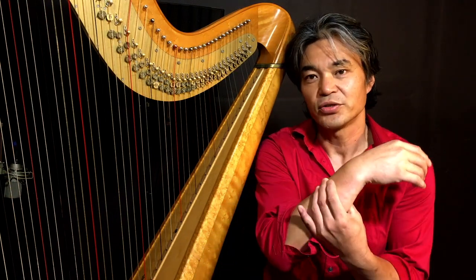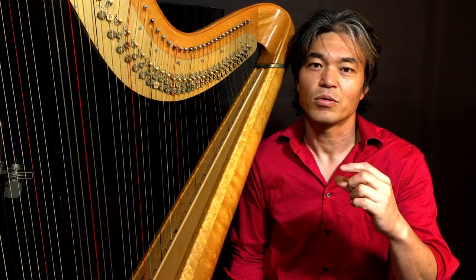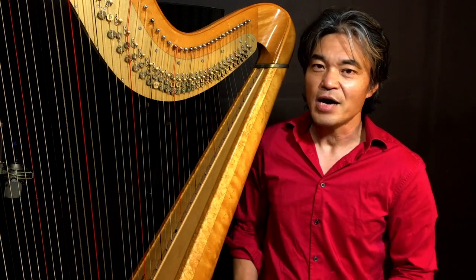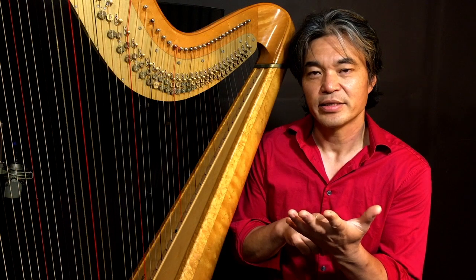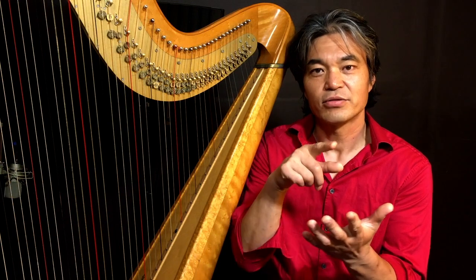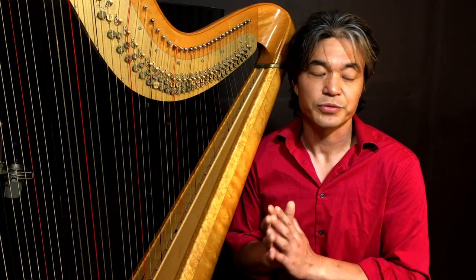On the guitar, you stretch the strings like this, and then you can raise the pitch by a half step or whole step, sometimes a minor third, depending on how much you stretch the string. On harp, you cannot do it that way, but if you use a pedal, you can slide the note from natural to sharp or flat to sharp. In that way, you can shift the pitch a half step or whole step, depending on which key you choose.